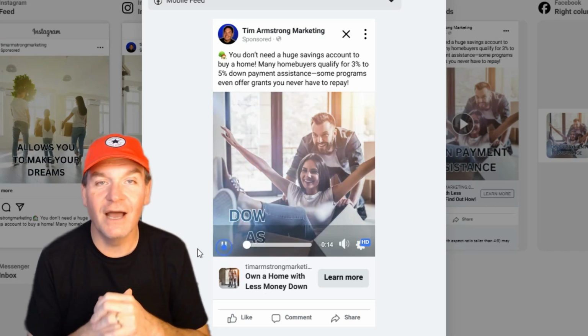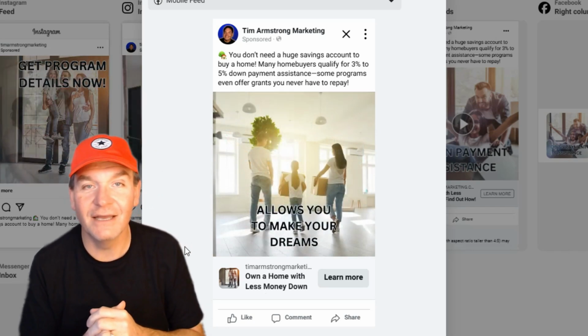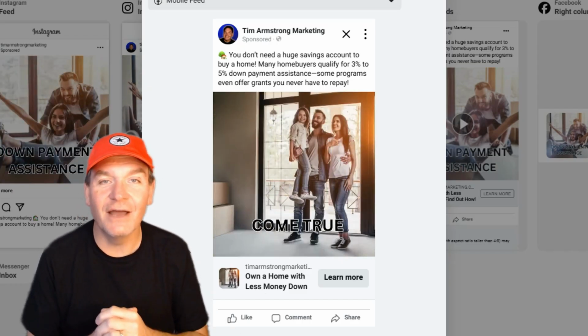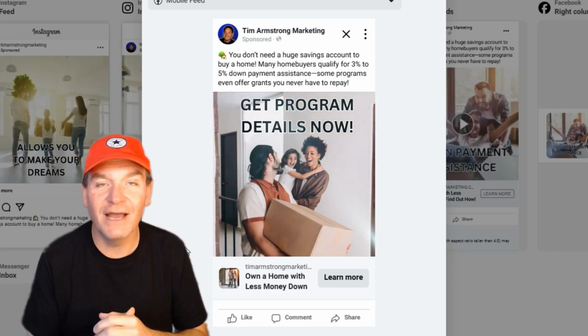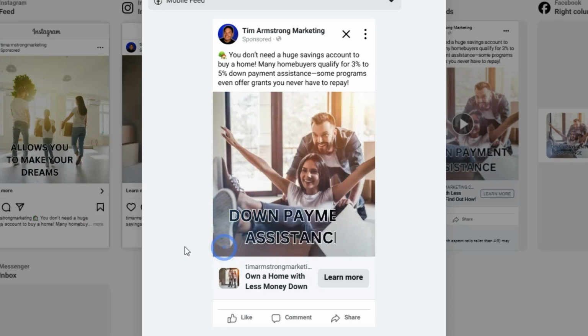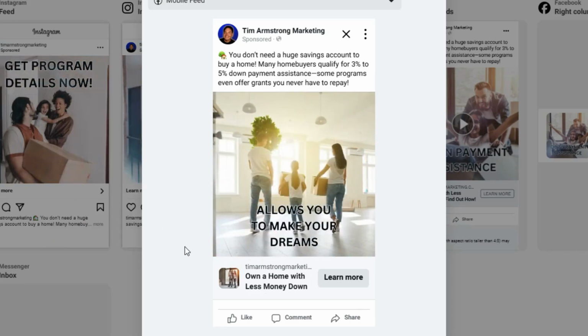You can generate high-quality homebuyer leads by providing educational content that empowers buyers to make informed decisions. This not only increases your brand awareness, but it also establishes you as a trusted expert in your field. Check this out. You can create social media posts or ads like this by using a simple software like Canva.